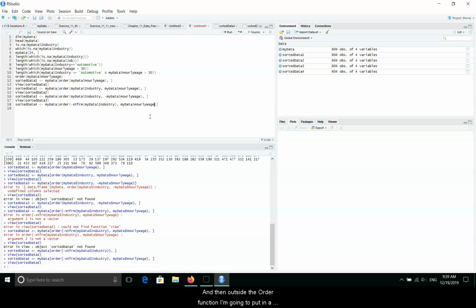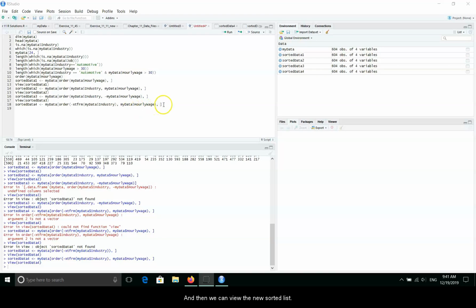And then outside the order function, I'm going to put a comma and a space. Okay. Now let's take a look at this line. So this is going to sort the data by industry first in descending order, and then within each industry, it's going to sort all the employees by hourly wage in ascending order.